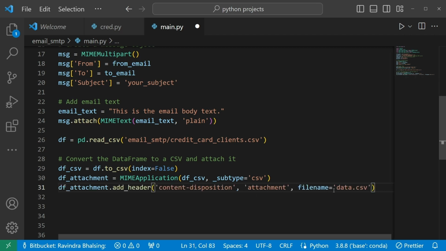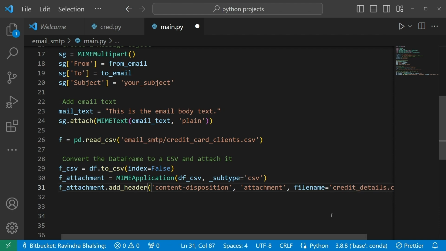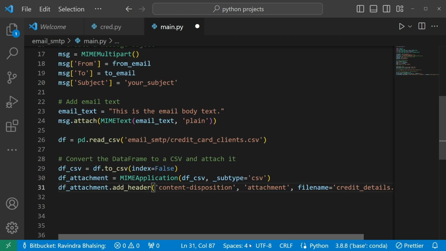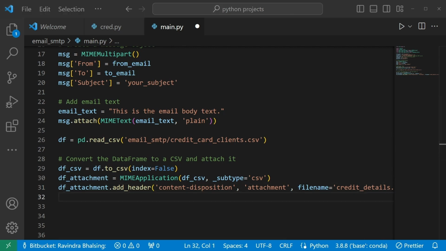After that I am giving a name to this file, credit details. In the add header section we need to provide the actual file name of the attachment and its content disposition.